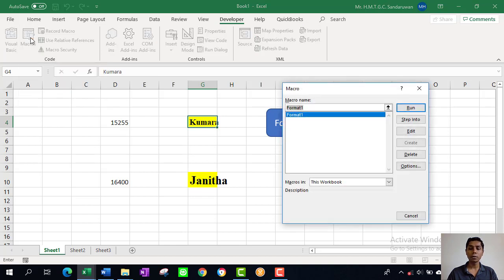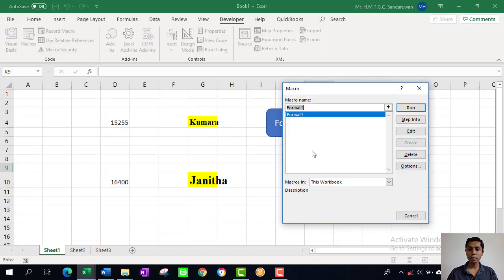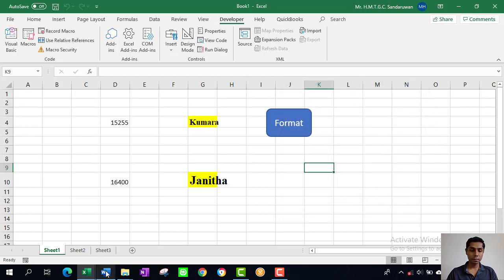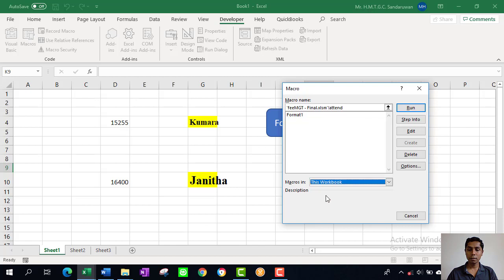So if I go to macros, okay, if I go to macros, and if I save this workbook, you will see the copied macro module as well.